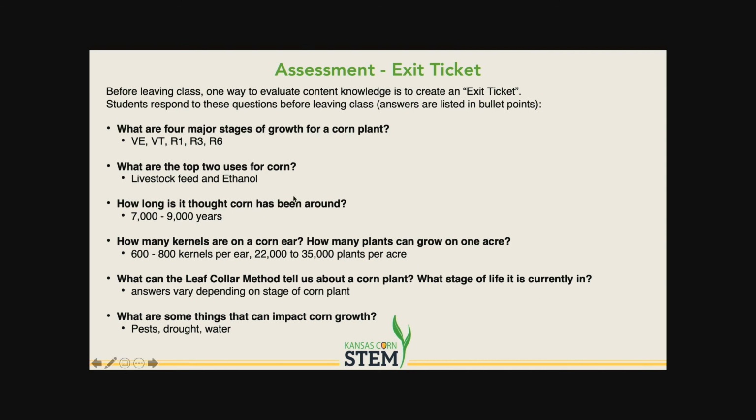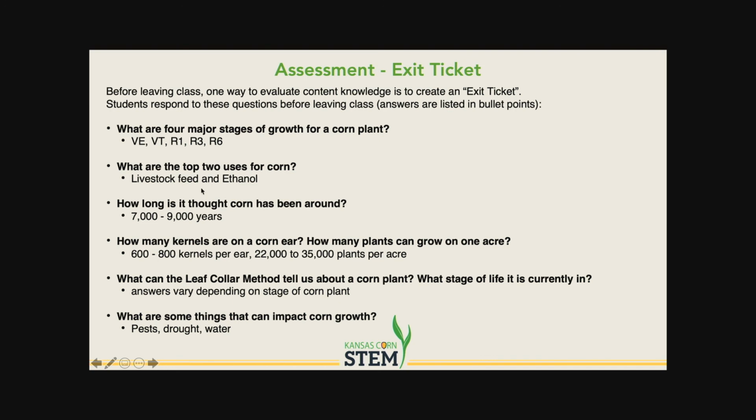So really the main things that we want to look for after this lab is what are some of the major stages of growth within a corn plant, right? That emergence, right? The tasseling, maybe R1, R2, R3, right? Going to the milk stage where we're harvesting our sweet corn, or R6 where you see most of the corn. Again, over 60% of that is that dent corn, that field corn that's going out to feed livestock and everything, okay? Again, how long has it been around? 7,000 to 9,000 years. We talked about that a bit.